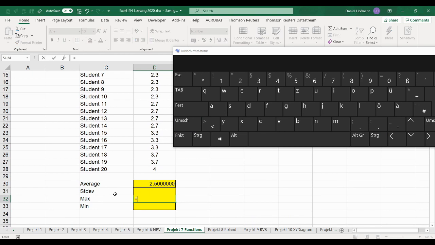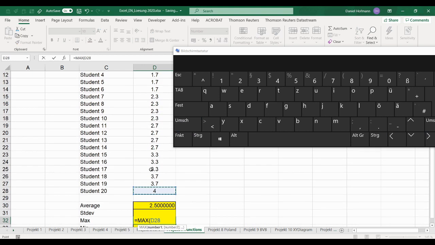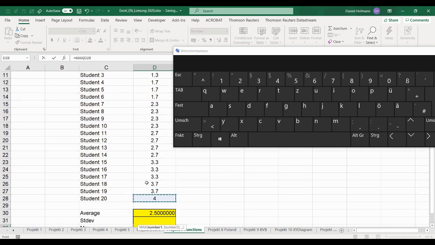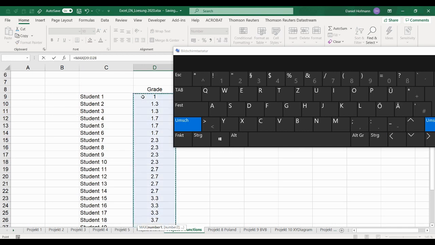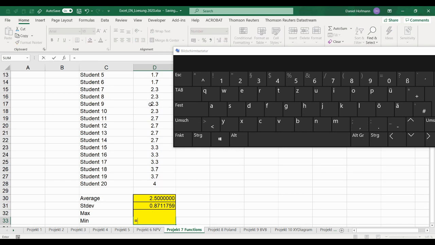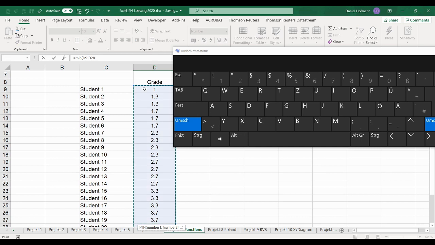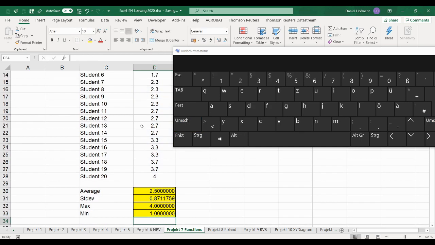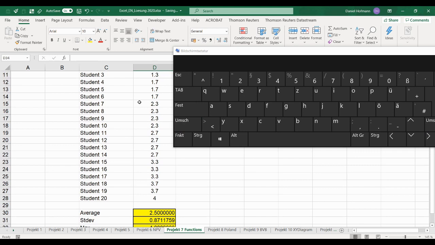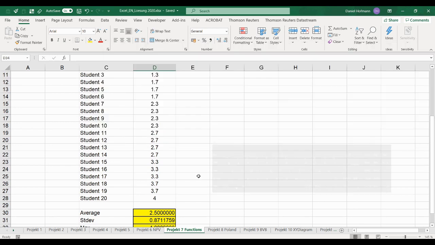I will calculate the maximum and the minimum, which is pretty obvious for the small amount of numbers. I can also click on the 4, hold Shift and click on the 1 to extend the range to where I just clicked. And then I have the minimum, which can also be just taken by hand from this small amount of numbers. But imagine you had a million rows or a million lines in your data set, and you wanted to know what is the largest number, what is the smallest number.